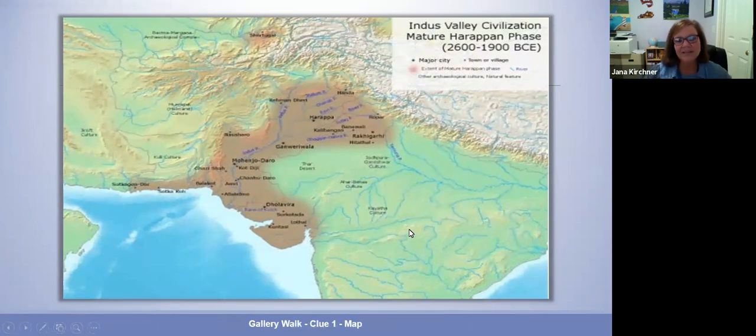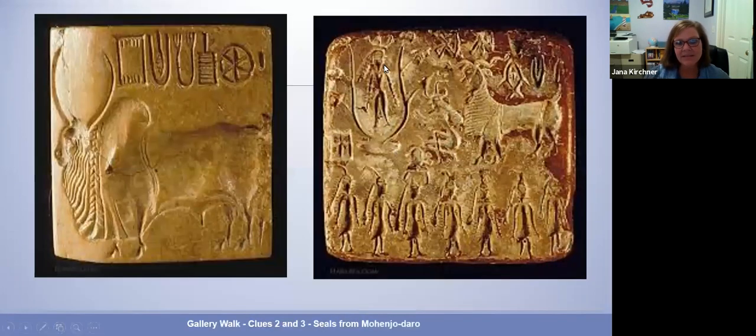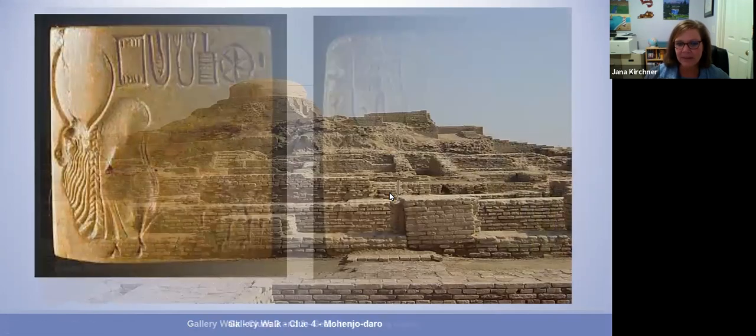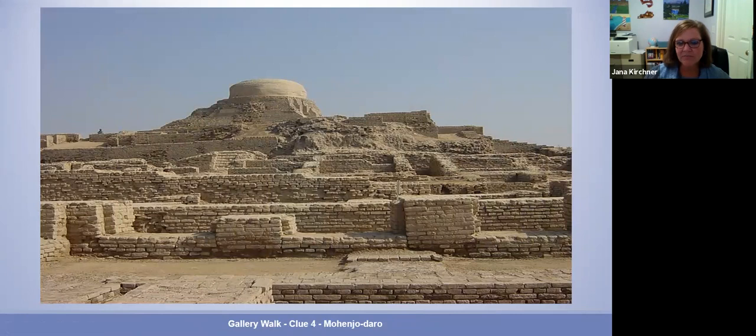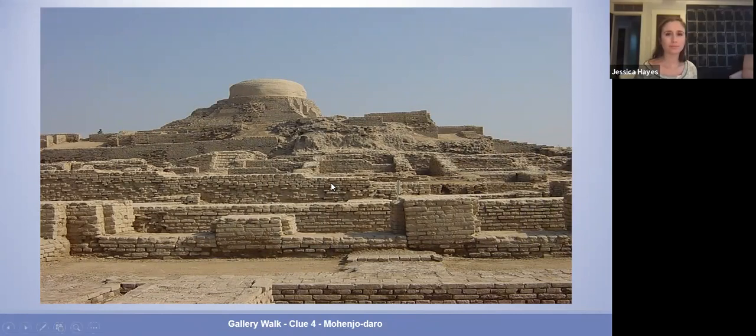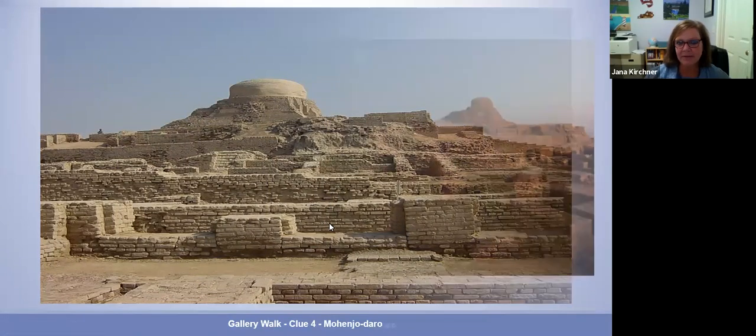So if I'm doing this as an intro at the beginning of my unit, I would try to include a variety of sources. So I wanted to have a map because they don't know where this is or when this was. So that was one of my clues. Some more seals. We had done a few together to practice. Some pictures, and these are actually from what it looks like now, but enough I wanted them to be able to get that there are some buildings.